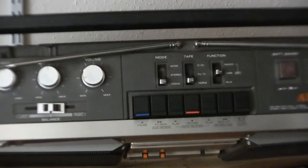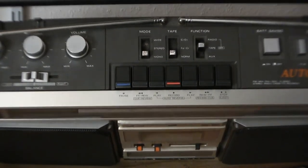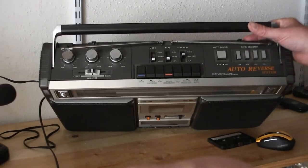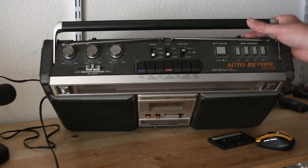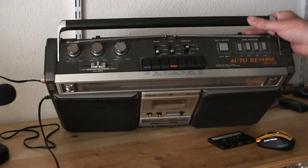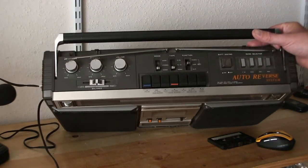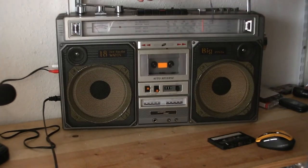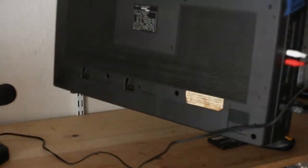Okay, so there it is in the back camera, and in the front camera I need to zoom that one out. So here you go, zoomed out to full screen. I'm using a wide angle lens on this front camera and a standard lens on the other camera, but that's what the controls look like right there in the front. You've seen the front, so let's flip her down to the back real quick.